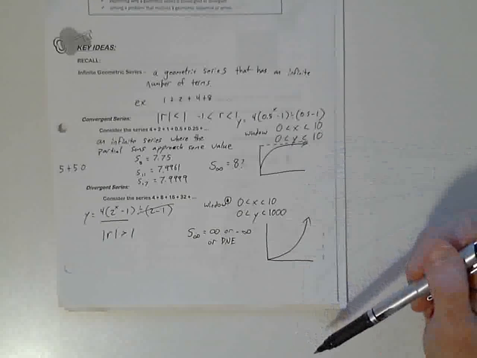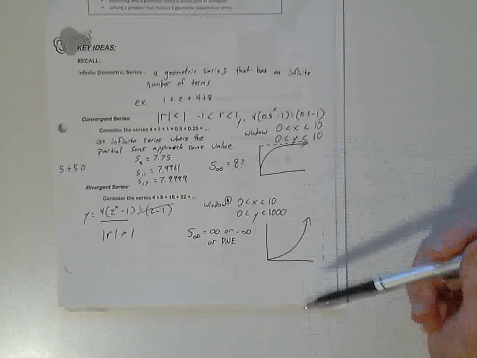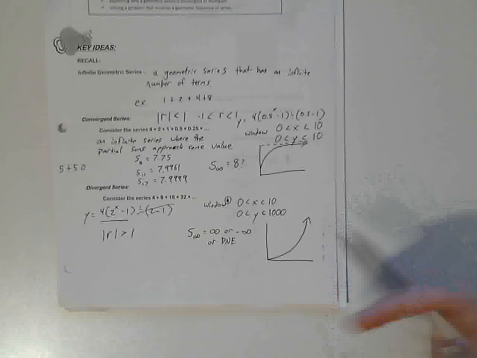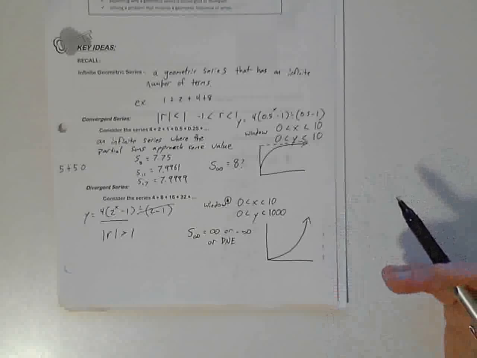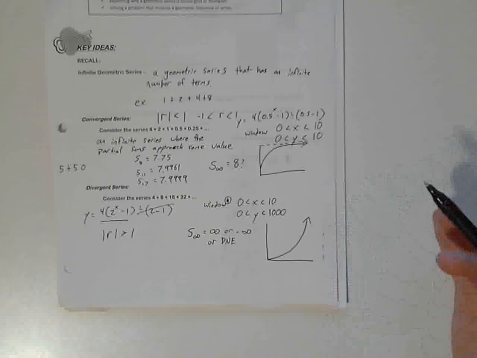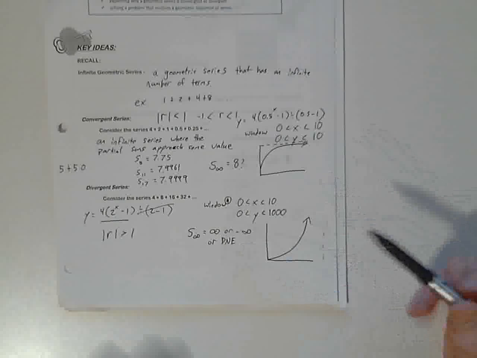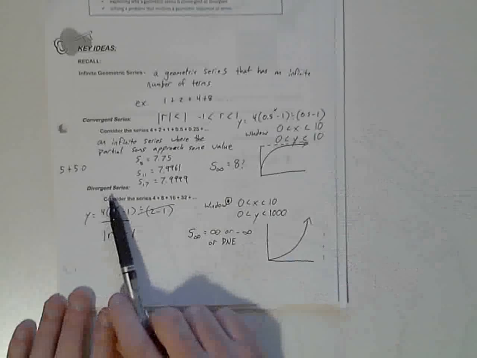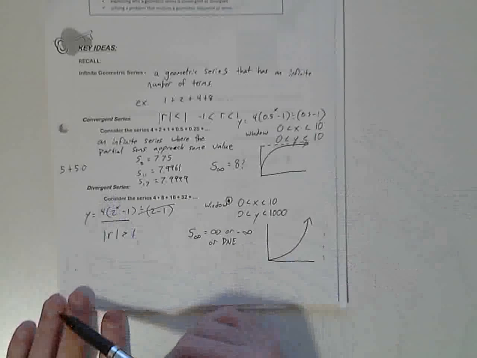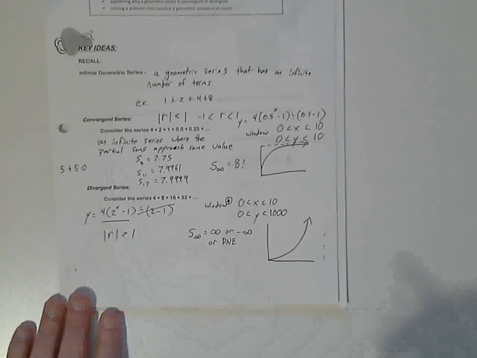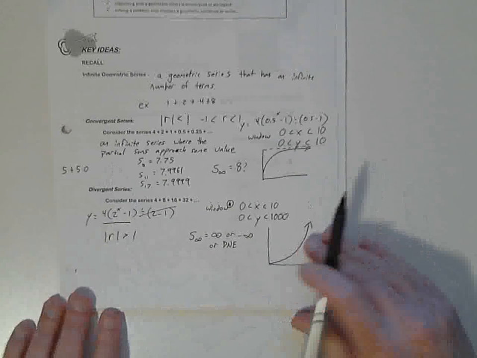The formula is actually pretty straightforward and pretty easy. The sum of an infinite number of terms of a geometric series is equal to term 1. I wrote it backwards the first time. It's backwards to the other formulas, so be careful. Make sure you're reading your formula sheet correctly. It actually caught me off guard. Term 1 divided by 1 minus r this time, not r minus 1. So it is a bit backwards.